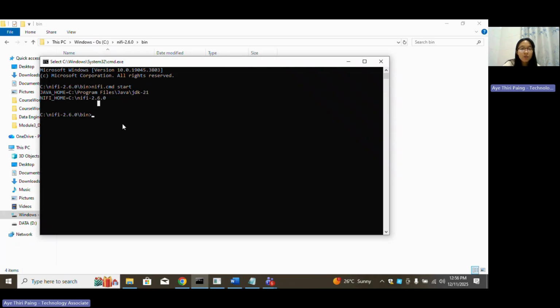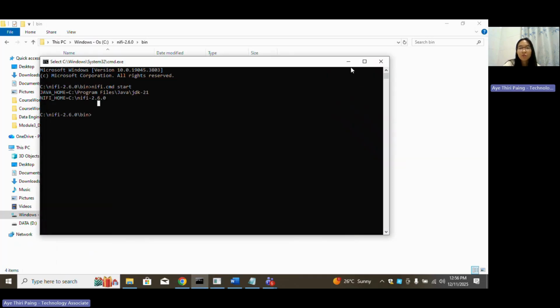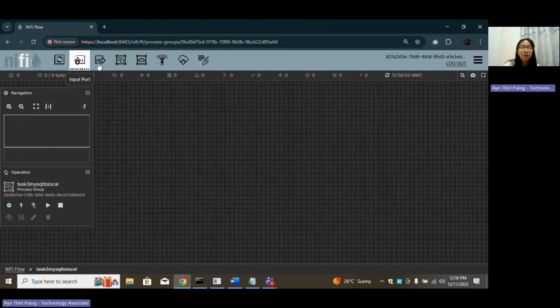When it runs successfully, it will open a new dialog box. While you are running the Apache NiFi website, don't close this window, be careful, just minimize it. Then log in with the username and password, and you will get in. Here I created my folder, text3, in the workspace, where I demonstrate my text3.